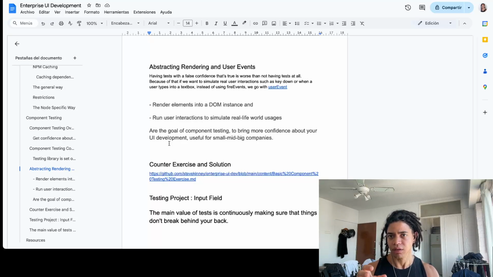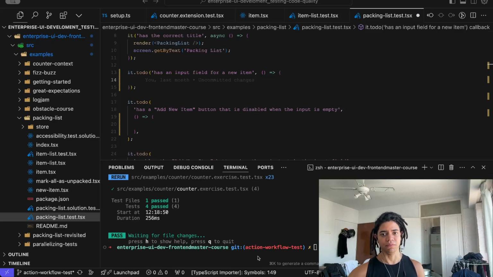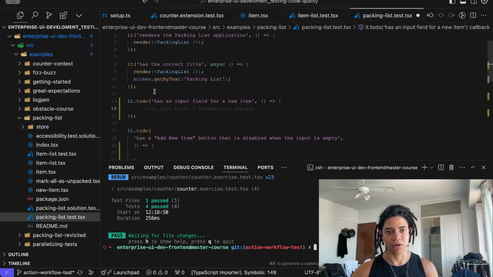Now this testing library, because after all it is using Jest to run some assertions, also provides some nice little wrappers around our expectations to make our tests much more meaningful, especially when they throw errors. So let's get into a way to run this particular test. I think this is something that will be very, very valuable for us.